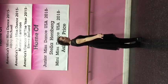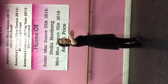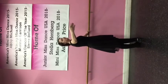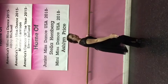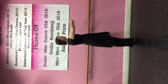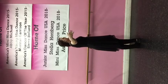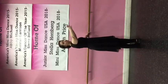opening the arms, 5, 6, 7, and 8. 1 and 2, close, plie and stretch. 5, close in plie on 6. Releve tight 5th. 7, plie, stretch on 8. 1 and 2, that closes front.